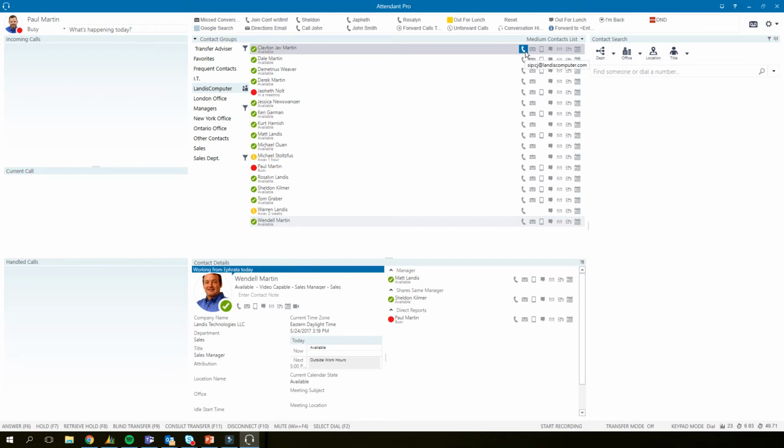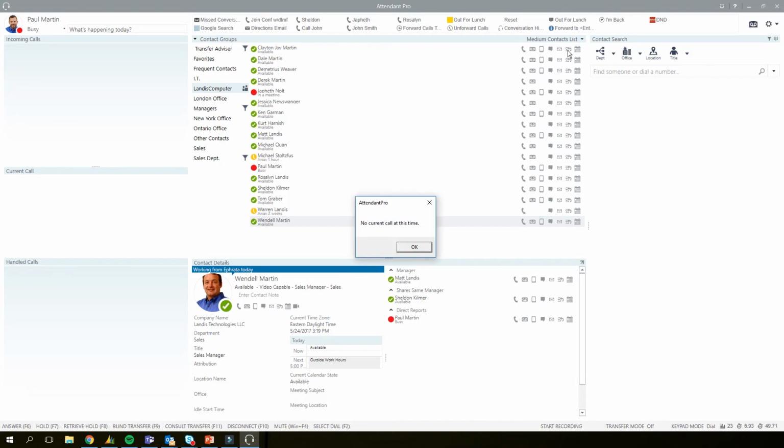For your contacts, you do have a number of one-click options here as well. You saw me transferring a phone call by clicking on the phone icon, but I can also, with one click, send it straight to their voicemail or to their mobile phone. I can open an IM for them. I can open an email for that person. Email callback reminder. This is a very handy feature if you have a caller that does not want to leave a voicemail but wants a call back from one of your contacts.